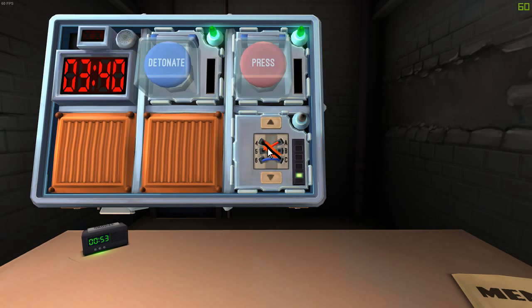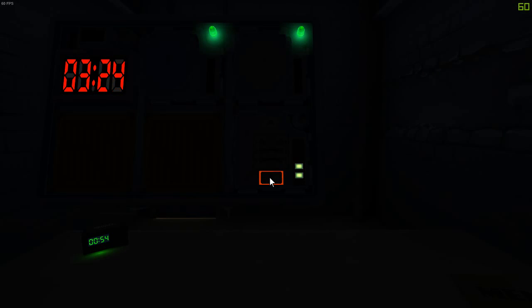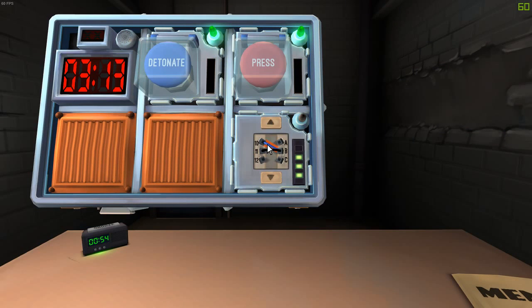Black to C. Cut it. Red to A. Cut it. Blue to C. Don't. Black to B. Don't. Black to C. Don't. All right, one second. Okay, blue to B. Don't. Black to B. Don't. Okay, memory game.